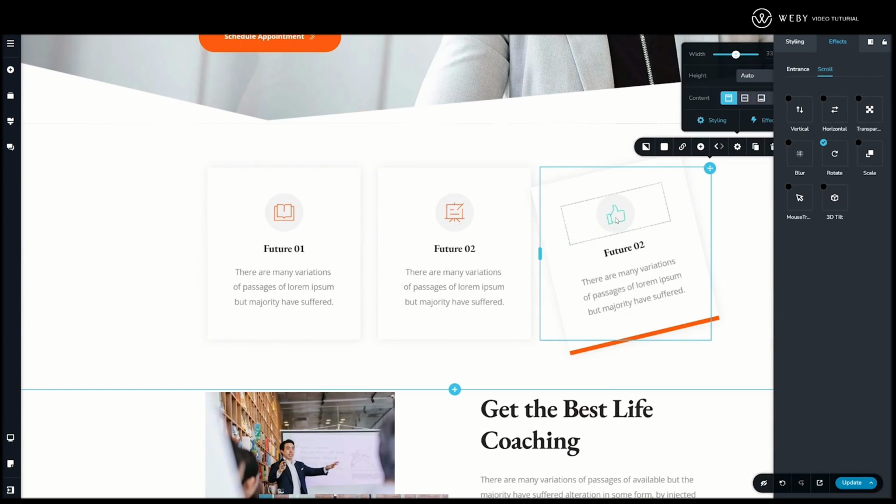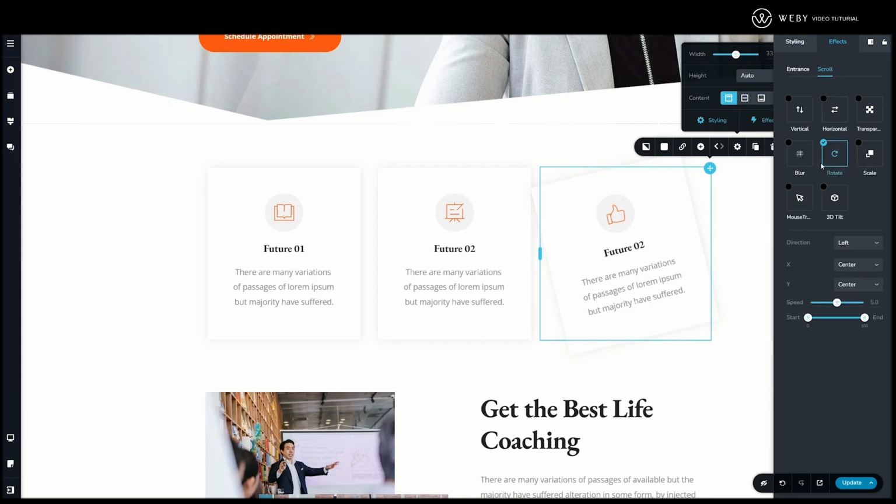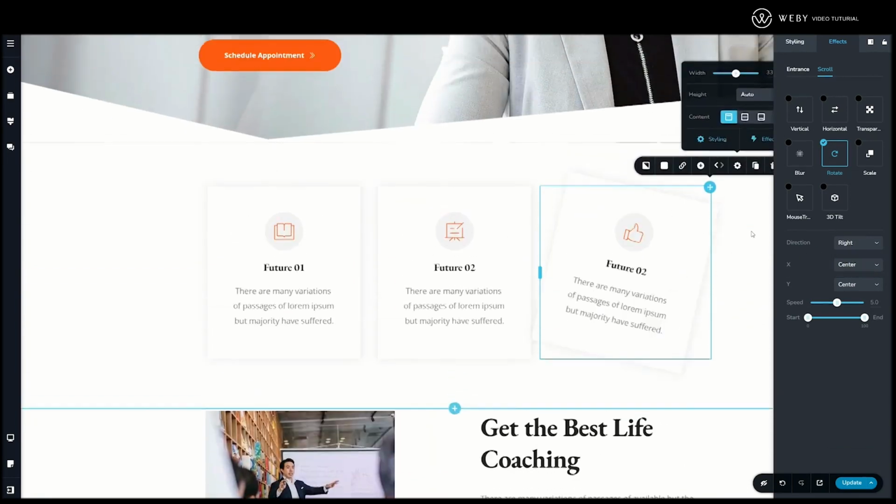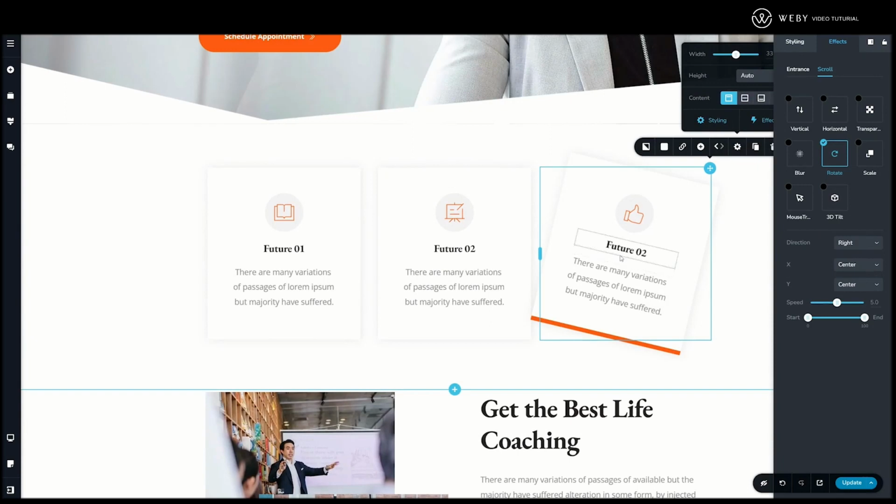In many cases, this can be very disruptive, so this is very good for design elements and images. Use it sparingly. But there are also settings over here, and that you access by clicking on the actual rotate icon. It will give you all the settings here. The direction currently is rotating left, and you can set it to rotate to right. It is rotating around the center axis, which is X and Y, center.